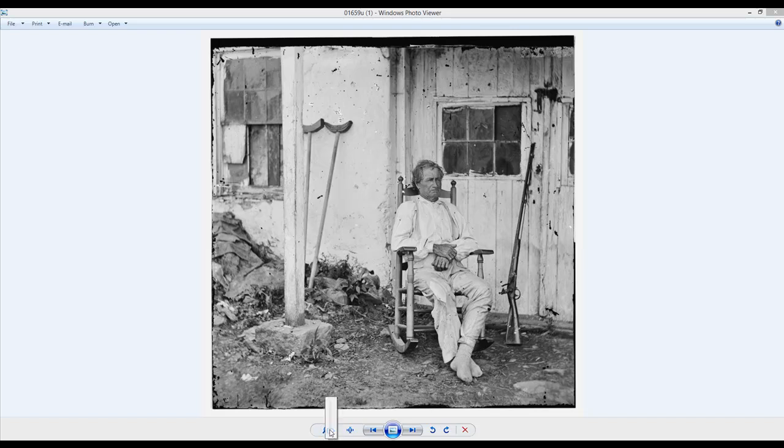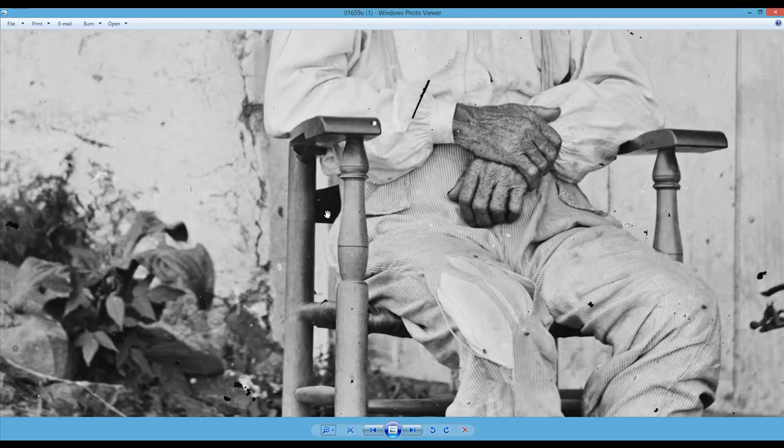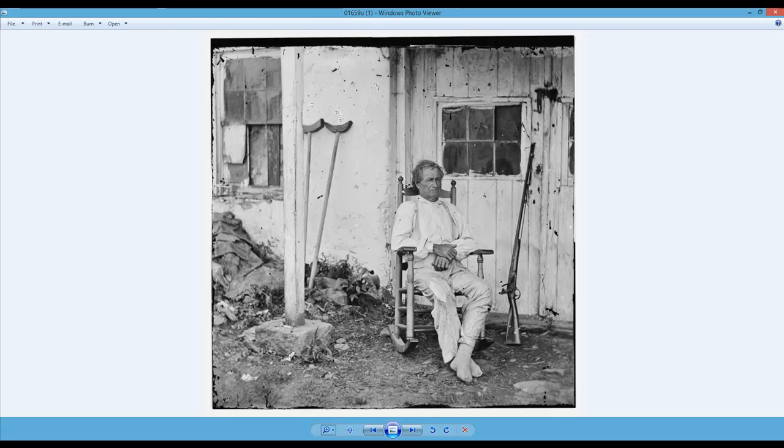And if I zoom in a little bit, just like I've shown you how to do before, we can see the stripes in his pants. We can see the detail in the wicker chair. We can see some plants over here and things that are going on inside the picture. And we've done that before. But how do we get this to come to life? Let's think about that for a minute and what we can ask kids.